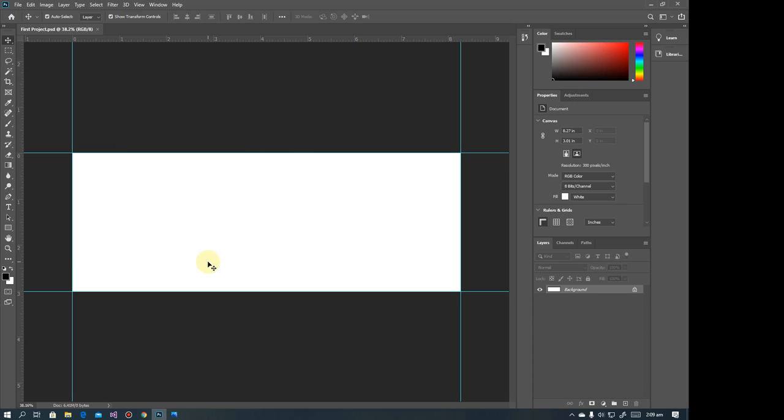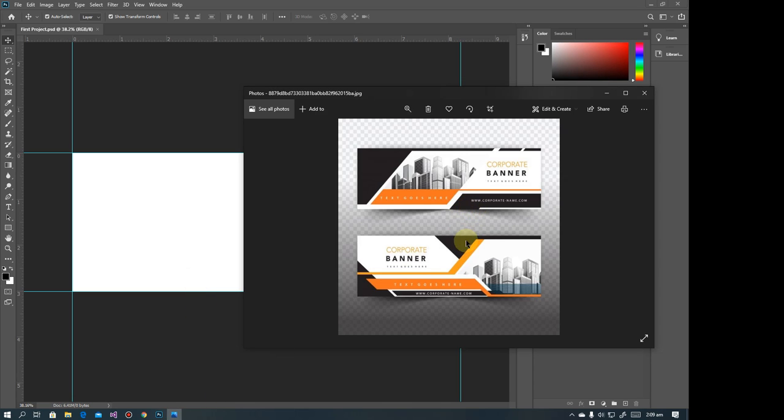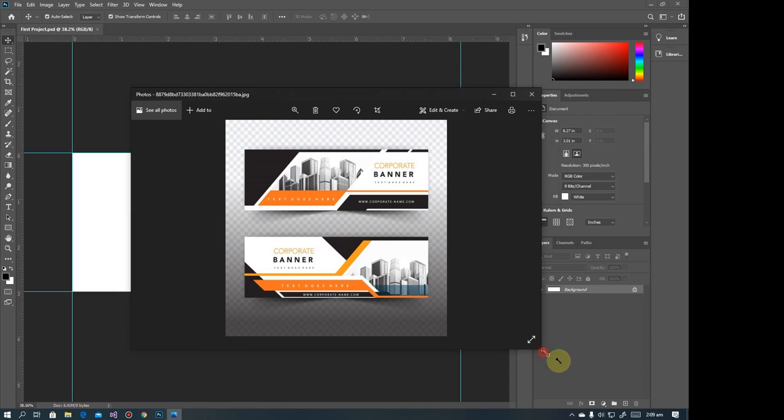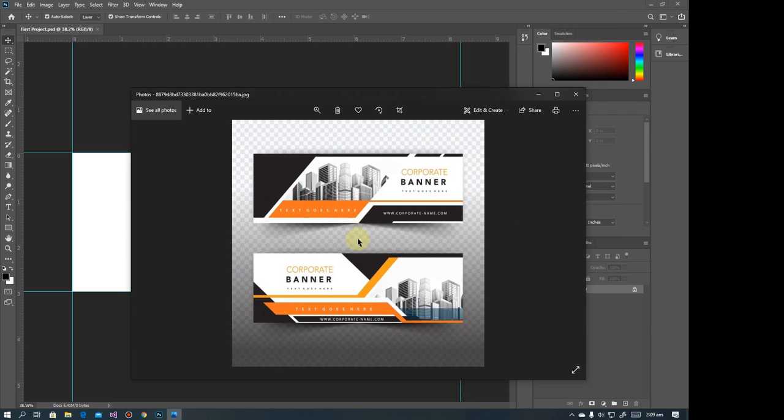Let's start building something. Now you can see that we have some layers. This black guy, let me extend this for you to see it clearly. This black color is one layer, and this orange color is one layer. This image right here is one layer, and then this white guy is one layer. This text, deep orange layer, is also another layer, and then this guy is another layer.